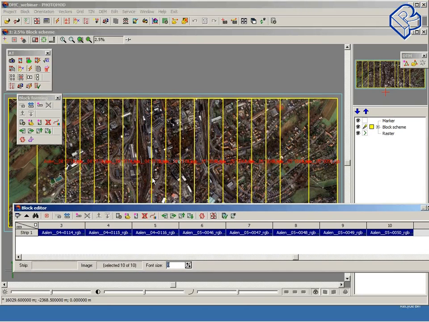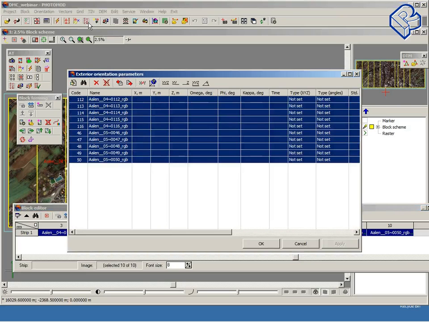And the next step is block layout creation, and in this project we work with exterior orientation data. Let's import it into the project. Use this button on the main toolbar, exterior orientation data list.